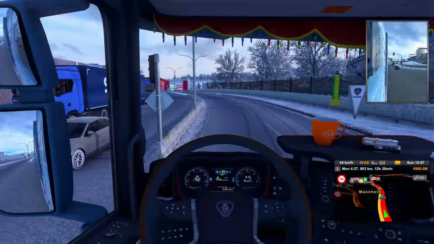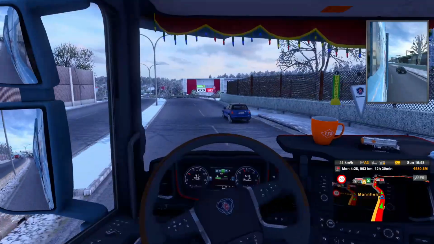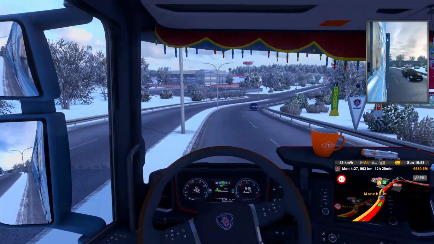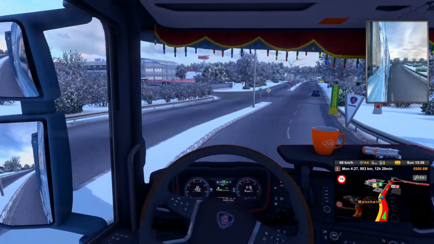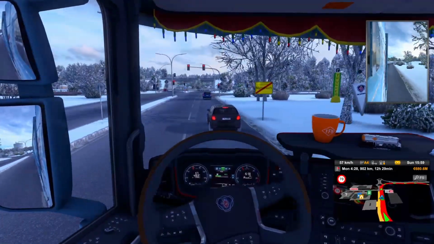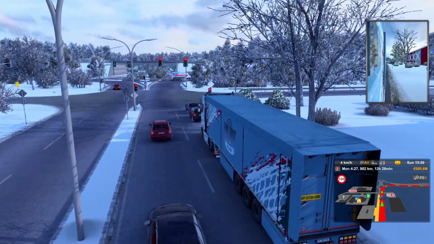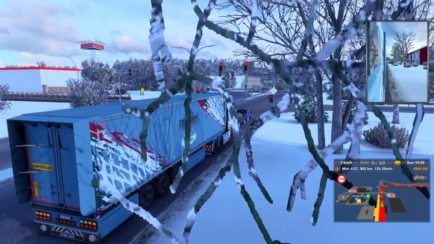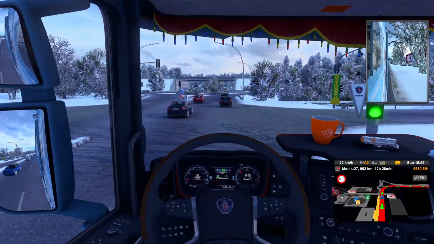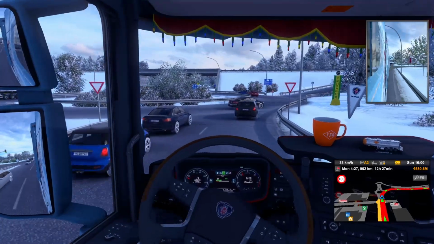Why does the frost effect seem to be very consistent on the AI vehicles? You can clearly see it. Wow, this is good. This is the first time I'm using this mod. I've been waiting for a period of time to use it.